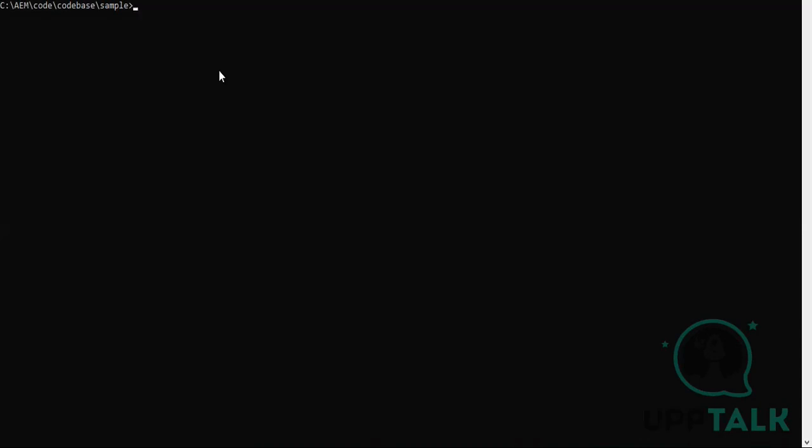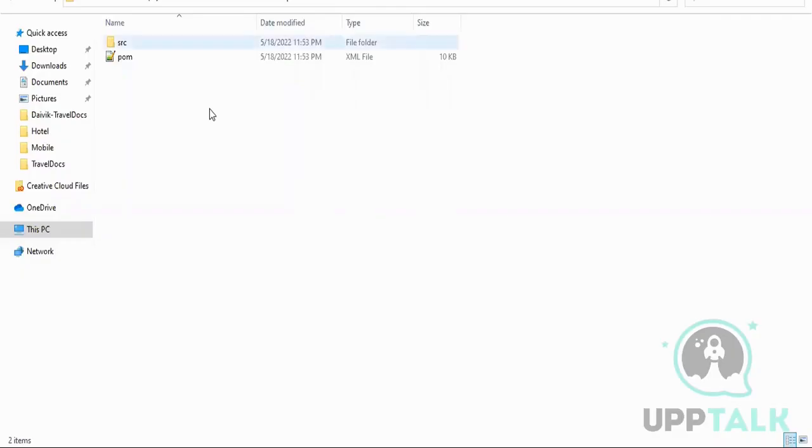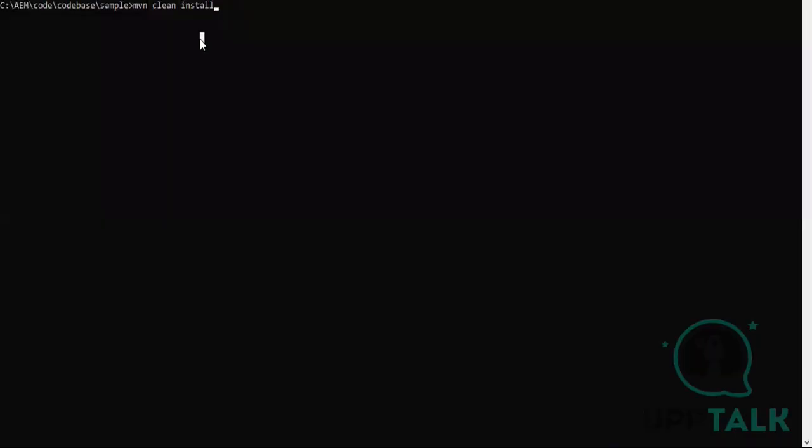We will use the command mvn clean install. Maven tells that we will be using Maven as the build tool. Clean clears the previously built code base, so if there is already any zip file or target folder available, it will clear that, and then create a new build from scratch.